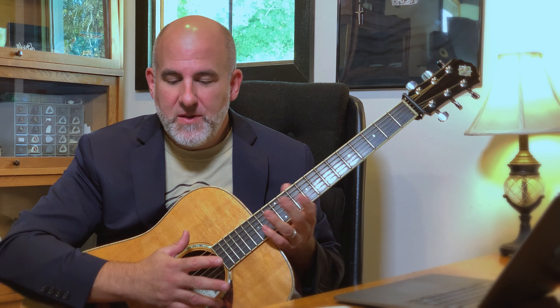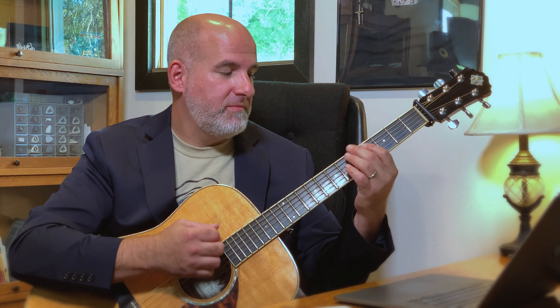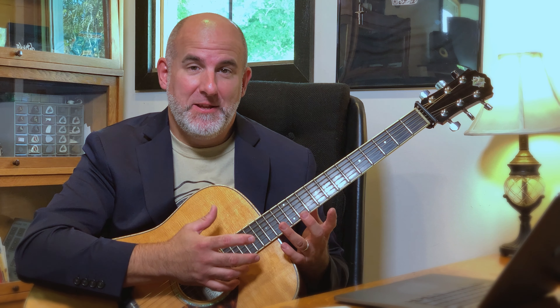We can have all kinds of fun with this. Another thing we can do is draw from the blues and use that. We're planing between the five and the four chords, and then anywhere we want to — you can plane into any chord that you would like to, and anticipate any chord by just leaning a half step lower or a half step above each chord.